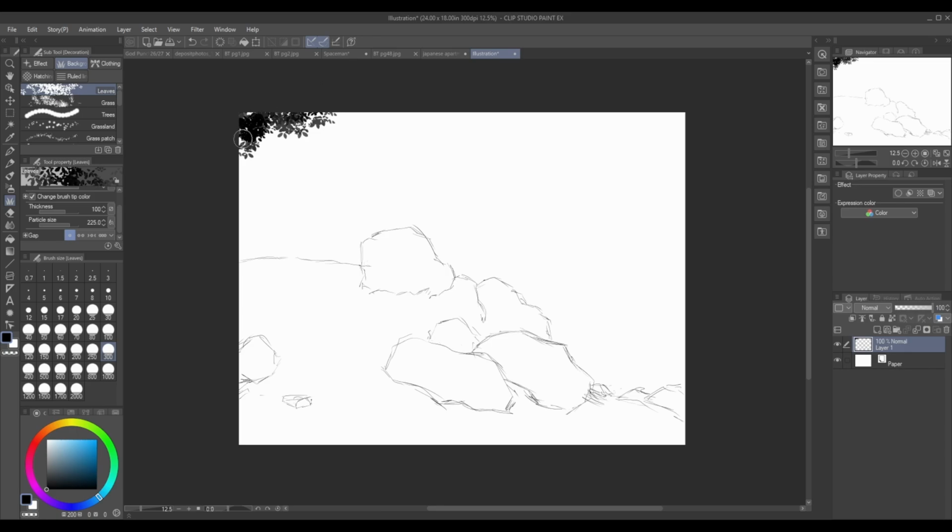The harder you press, the darker the color will come out. So if you want it to be a mix, don't press as hard in some areas. Lighten it up, and that also gives the illusion that there's some light. You can also go back over your dark areas. This is just to get the general idea that there are some leaves up there.